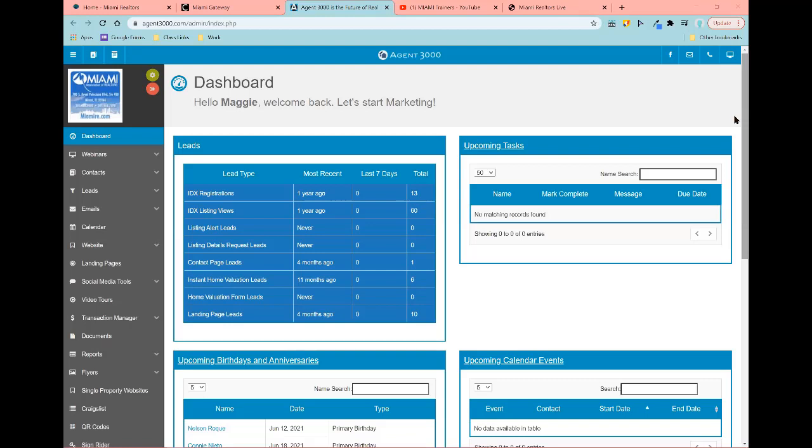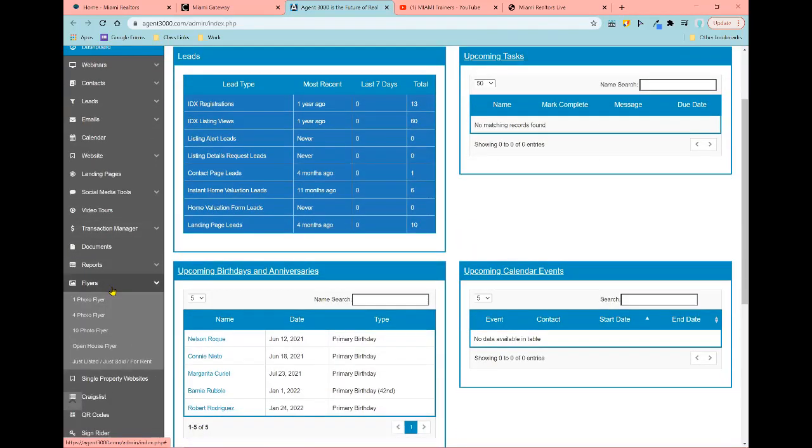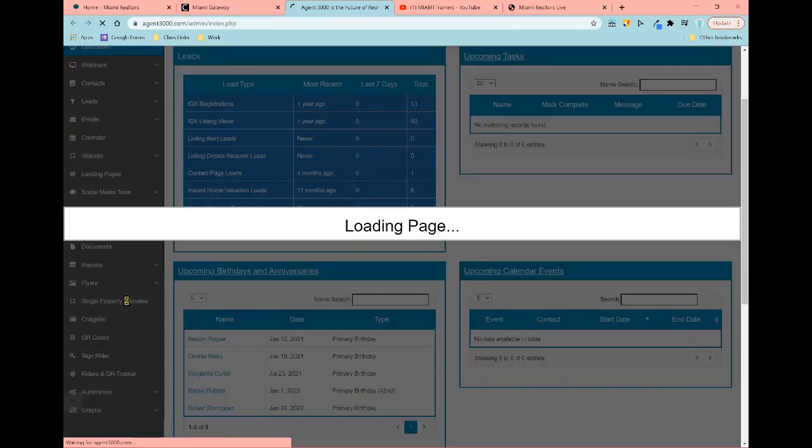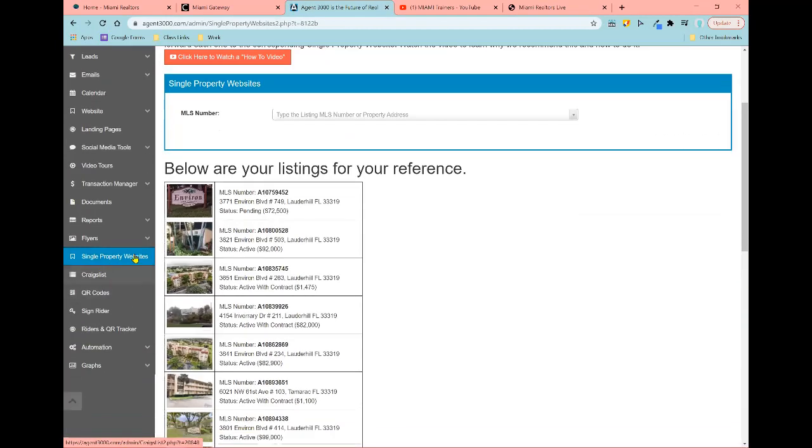Okay, now, today specifically, we will be discussing the social media tools. Specifically, I will be working with the listing collage post. Okay, and I will also show you the website screenshot share. I will also be creating a landing page with you, which is used for lead capture. We will also be going into the flyers. You have quite a few designs, and I'll be creating a few examples using the flyers. And then we'll also discuss the single property websites, which are basically landing pages for listings, whether yours or those that said okay to advertise yes.